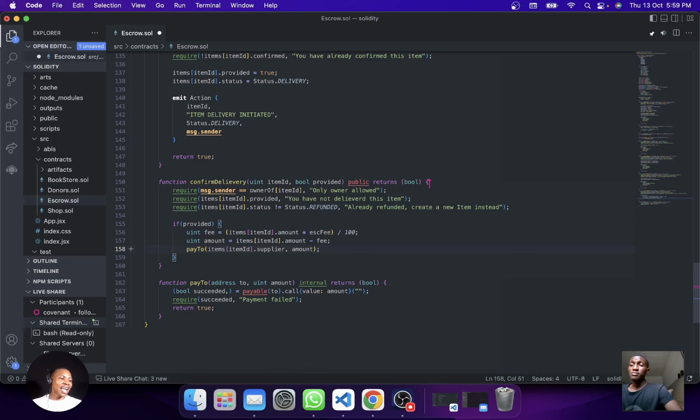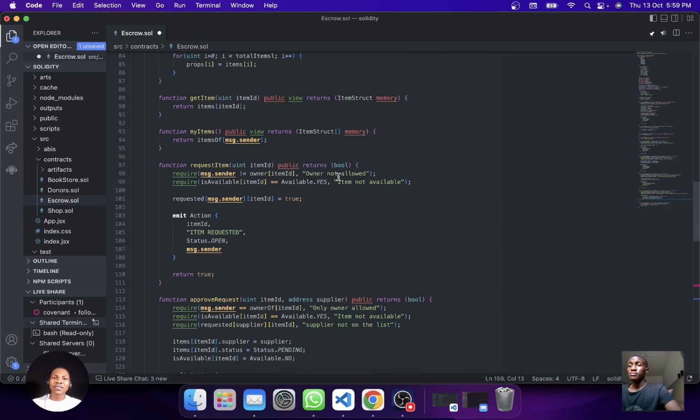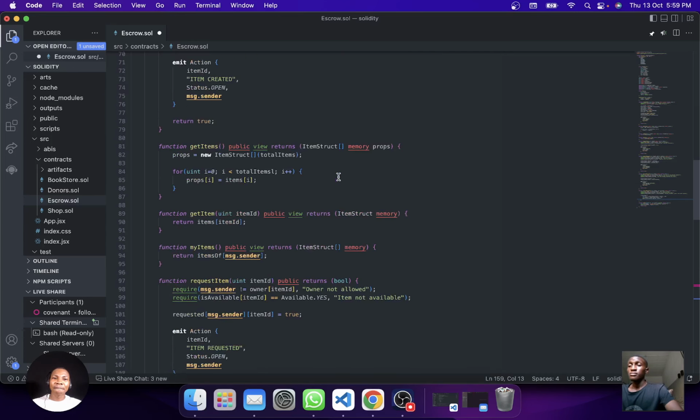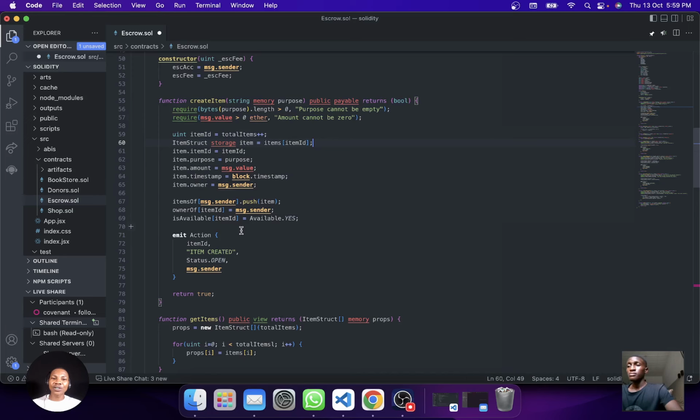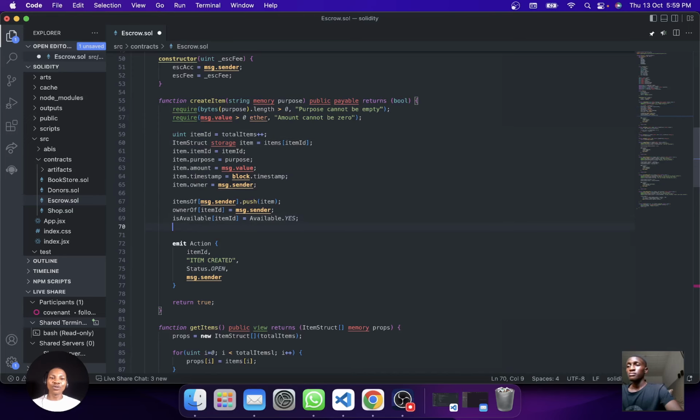Okay, now after doing that, remember in this place here, in this create item, whenever an item is created successfully, what I want to do at the end of the day, in the escrow balance, you understand, I want to increment it by msg.value.